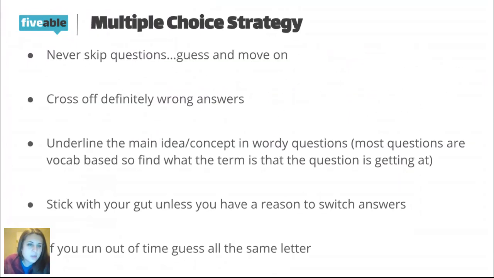Another big thing is just stick with your gut. Don't go back and change answers at the end of a test unless you have a good reason to, like, oh yeah, now I remember this thing. But don't waffle back and forth. Usually your gut's right. And lastly, if you're running out of time and only have a minute left, quickly bubble in the last answers, but don't skip around. Bubble all A's or all B's or all C's, because you have a greater chance of getting answers correct that way.